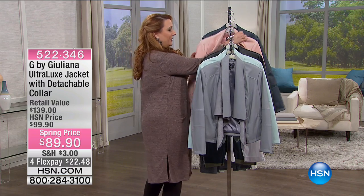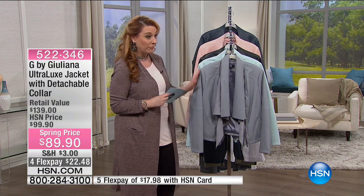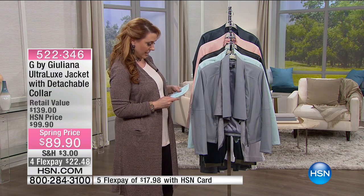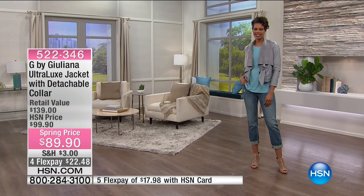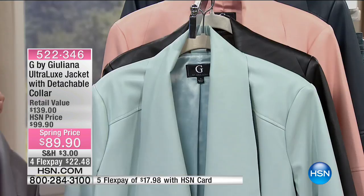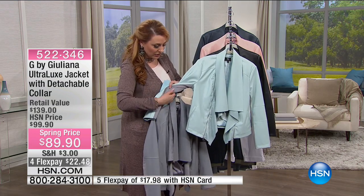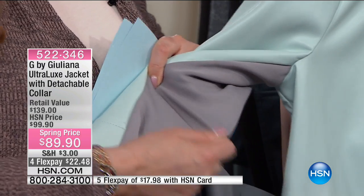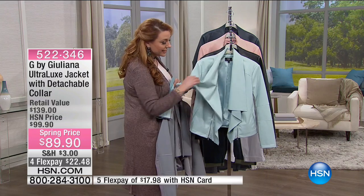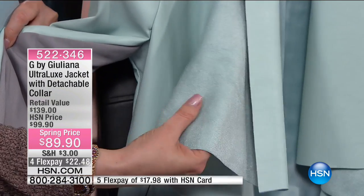Here's the gray — and gray and pink go amazing together, so if you have some soft pinks, pairing them with gray jeans would look gorgeous. We're calling the gray 'shark gray,' and then we've got this blue called 'seafoam.' Now when you see the shark gray, there's a stretch ponte fabric underneath the arm, so it's always comfortable. On the other side it's not real suede but it looks like suede.